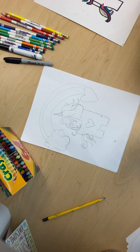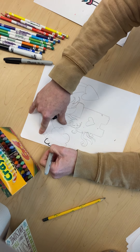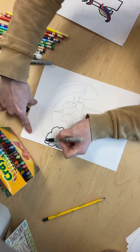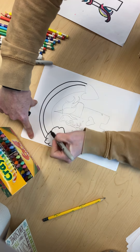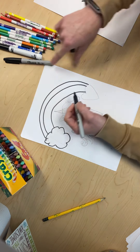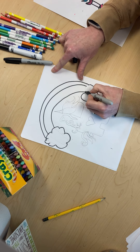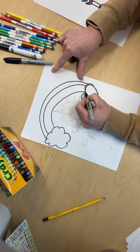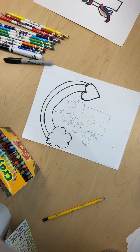Let's get a black marker and outline it all. You just do it — everything. And if you want to add more to your rainbow, that's okay. I don't make mine crazy even because I want to show you guys that it doesn't have to be even to be beautiful. I actually like making stuff uneven — I see the beauty in that.